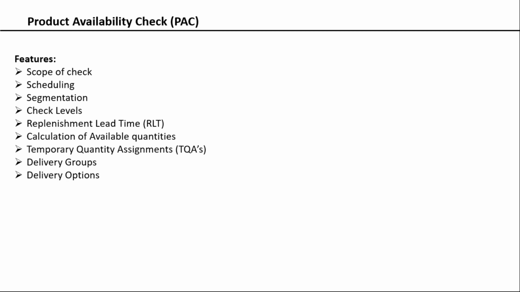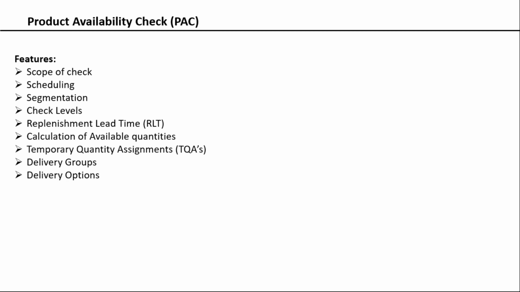Yeah, I think on the GATP side, sometimes the TQAs will be blocked even after saving the sales order because of inconsistency or because of some high volume data and everything. So at that time we have a separate transaction where we can delete the TQAs. If a TQA exists, then the inventory will be consumed 2 times: one against the sales order, one against the TQA. Okay. So the other one is delivery groups.